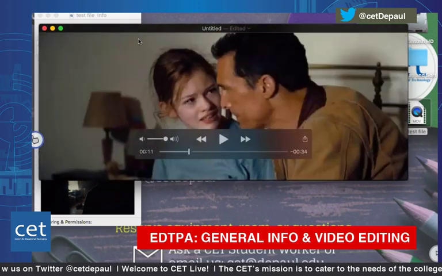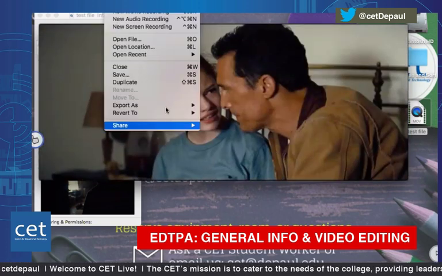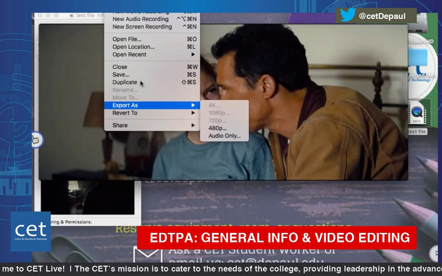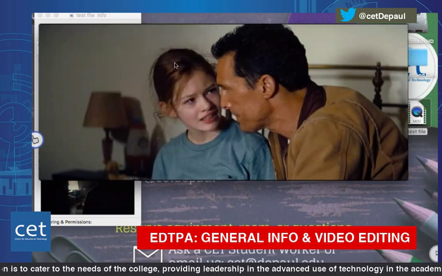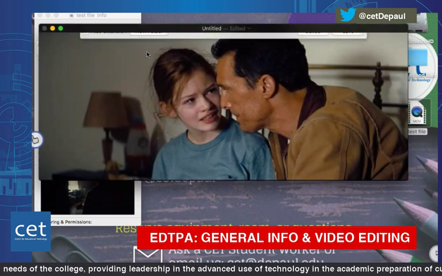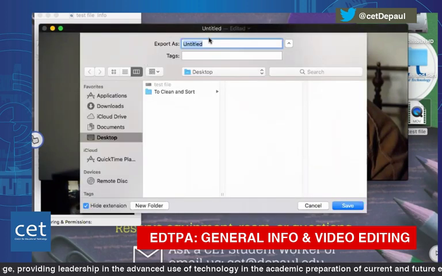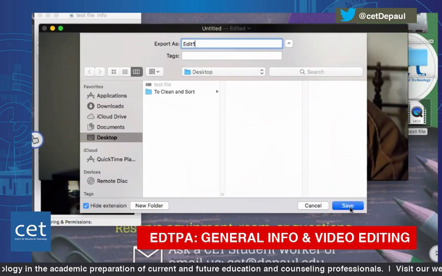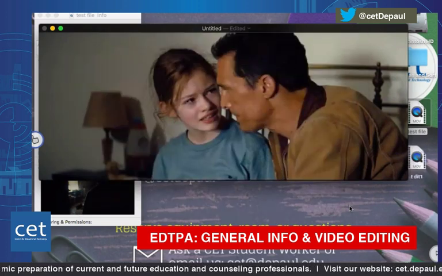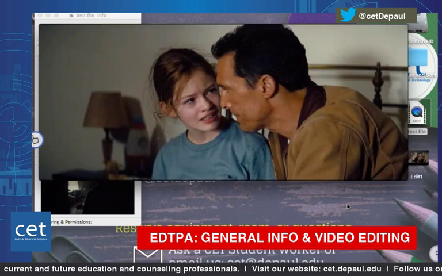And now, you want to go ahead and export or save. You can save, okay? So this is how you're going to save it. Click save. And then you can just type in the file name. And this is if it was under 500. You're not going to have to really worry about that. It's going to take a little bit. I mean, they did it real quick because it's a really short video. So be patient. Don't freak out if it's starting to take a long time, because that's normal. Your video is going to be larger. So keep that in mind.